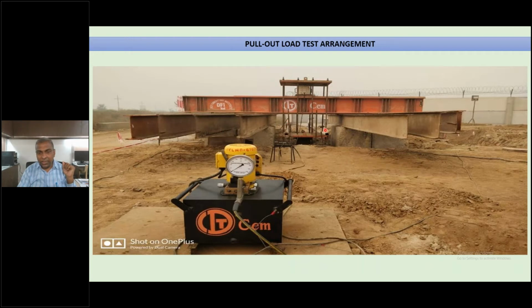I'm not going to describe this test here, but this shows the arrangement for the pull-out load test. Here the hydraulic jack plate is placed at the top instead of at the ground. Now the anchor piles are subjected to compressive load, and the test pile is connected with the high tensile strand, and thus is subjected to uplift forces. So this is the arrangement for the pull-out test.